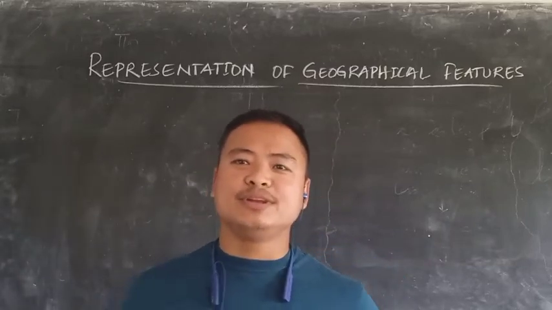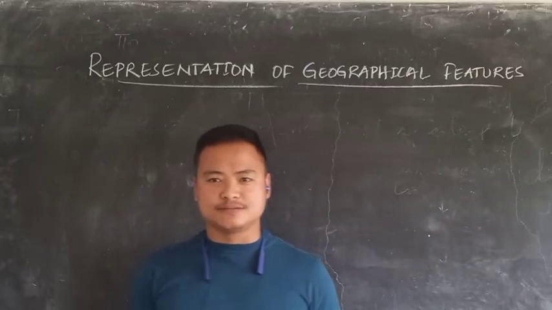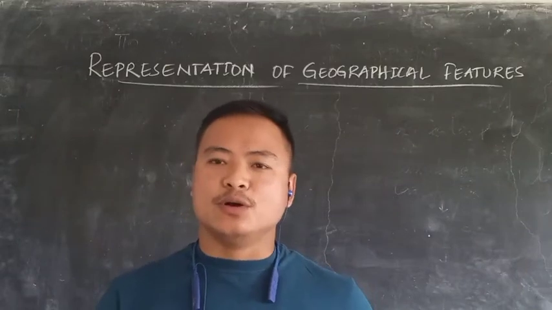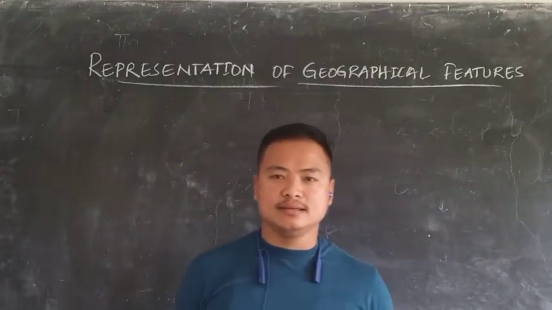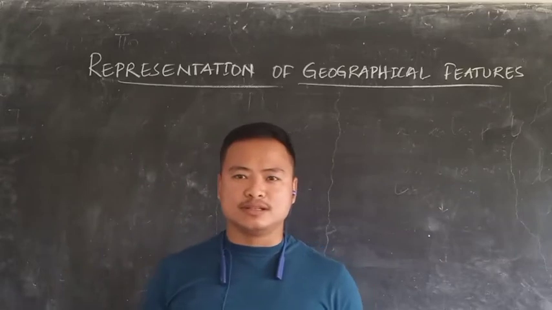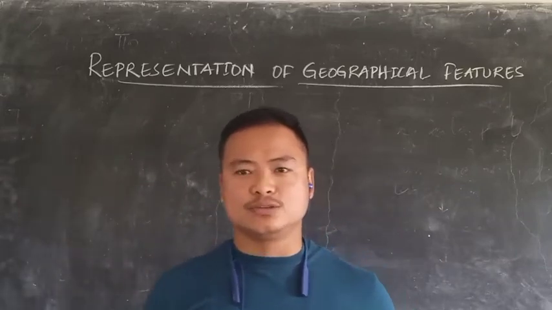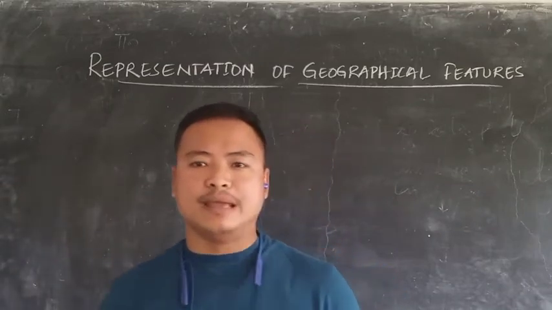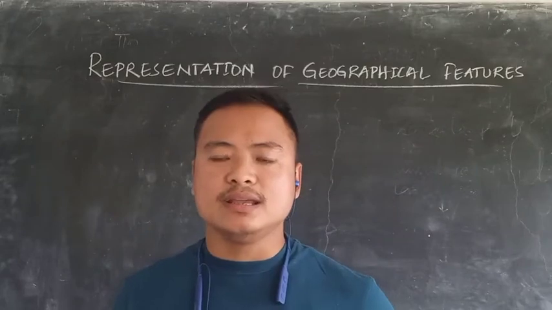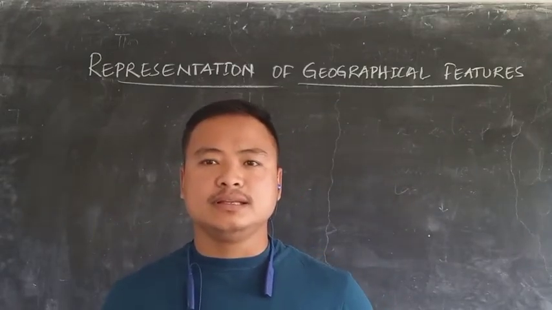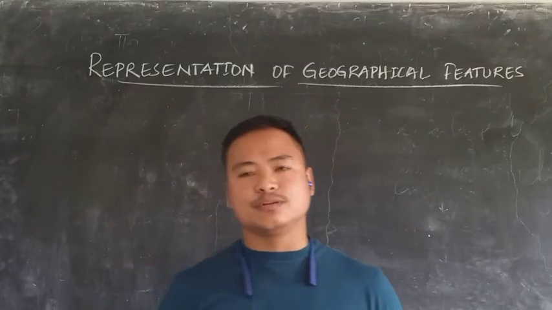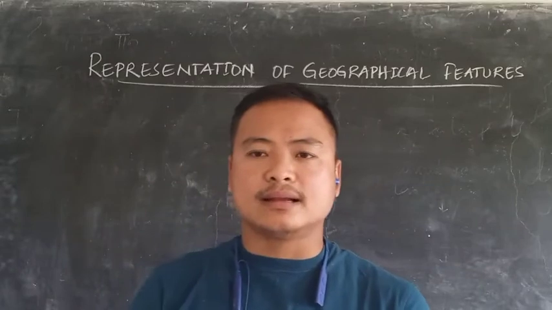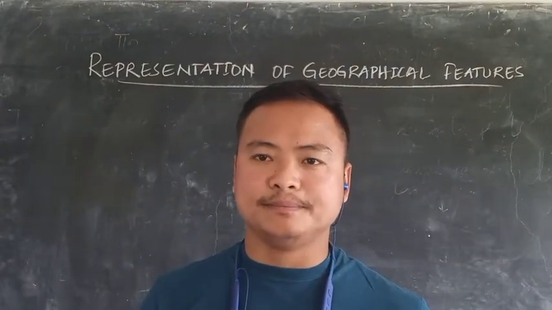In today's class, we will be discussing the first chapter of our book, Representation of Geographical Features. As we already dealt with the basic concept of what the chapter will be discussing, like the topographical features and the topographical maps. We also discussed what a topographical map is in our earlier class. So today, we will be discussing the conventional colors that are used in topographical maps that help us in understanding the map. The colors have their own significance in a map.